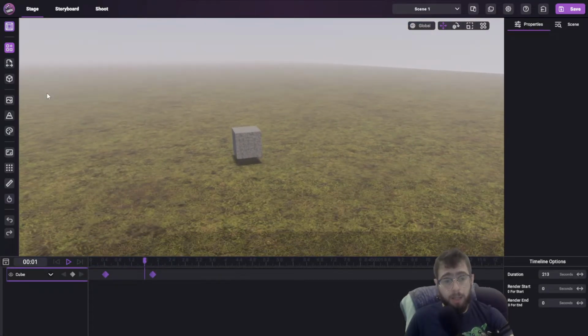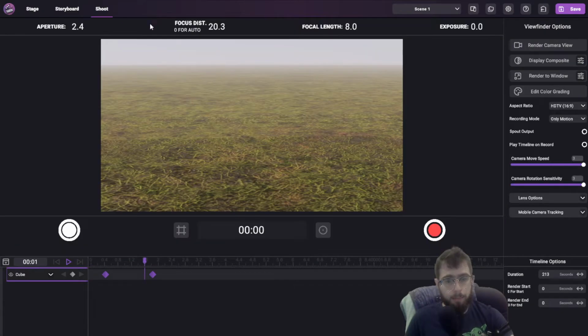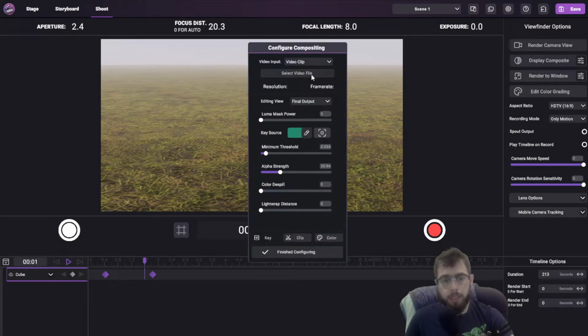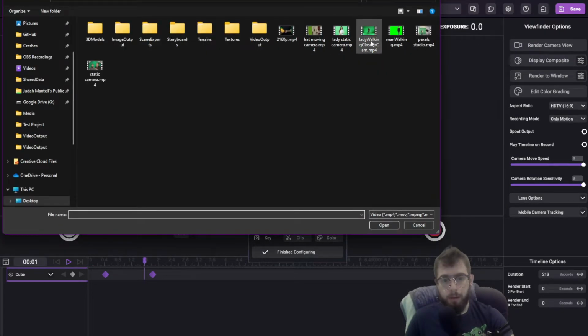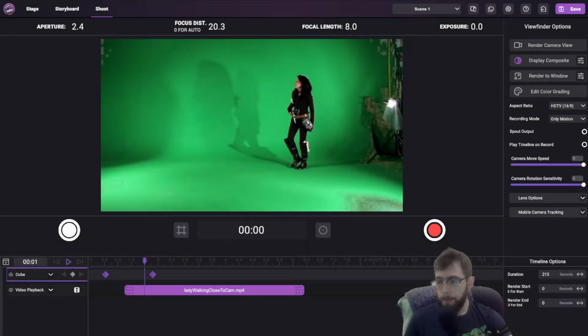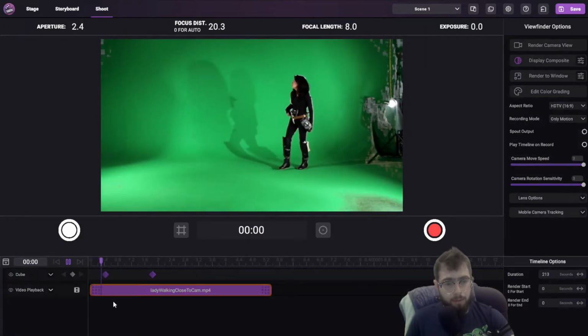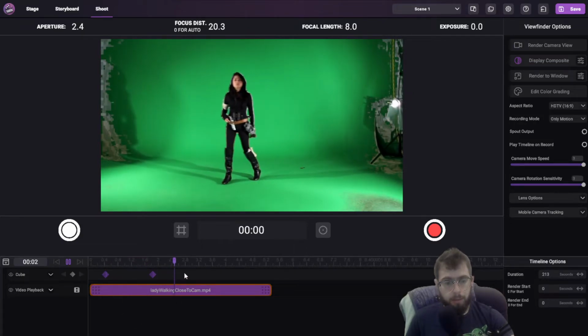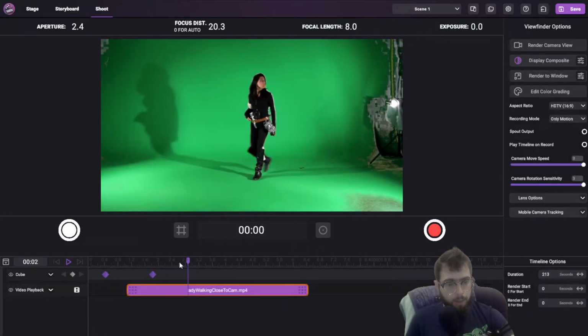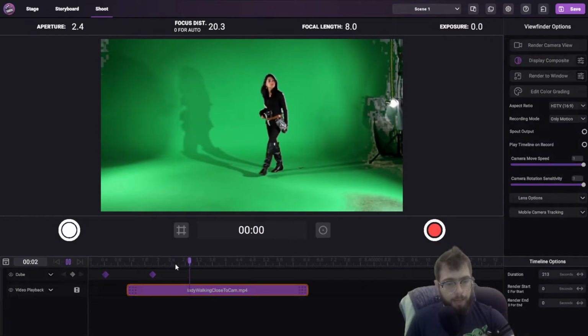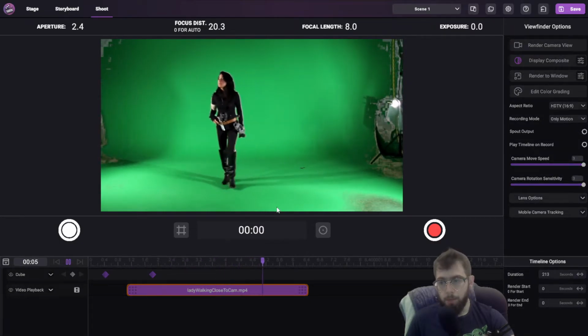This works for video clips also, if you have a video surface on the timeline, or something like this, if I were to set up a video feed right here. Alright, so this is a video clip I have overlaid. You can see the camera moving as I click and drag. It's overlaid onto the camera's lens, and you'll see that if I press play, or I can scrub through and see the video, it's now much more accurate to the actual video clip timing over here. And I can retime it as well and play from any point, like so.